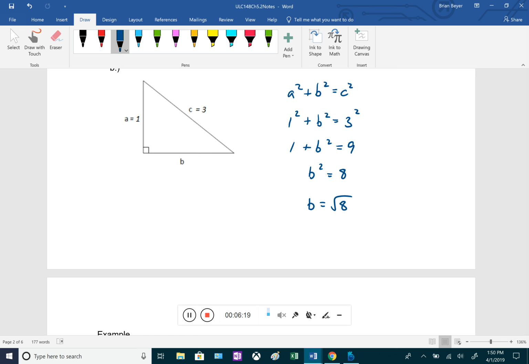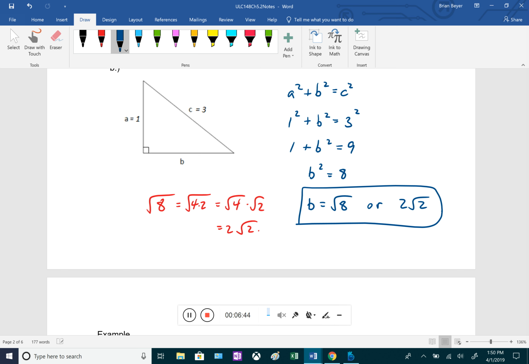We should get in the habit of simplifying this. The square root of 8, we can rewrite that. I'll do it over here on the side. We can rewrite the square root of 8 as the square root of 4 times 2, which would equal the square root of 4 times the square root of 2, which equals 2 radical 2. So that's the radical in simplest form. I chopped it up like that because one of the factors, 4, was a perfect square, so we can simplify it using that method.